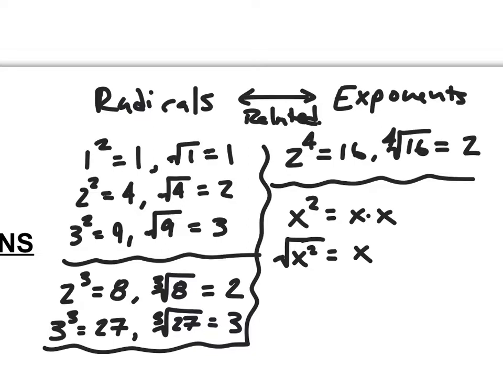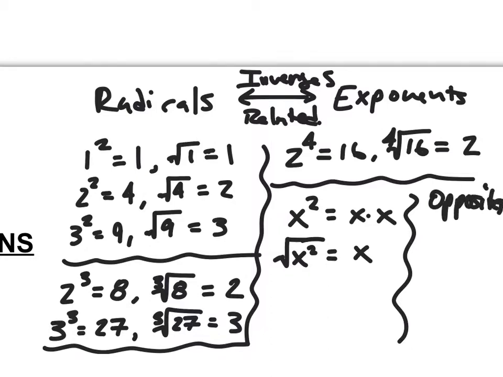So what we can say about radicals and exponents is that essentially they are what's called inverses of each other. Let's just think about the word opposites. What's the opposite of addition? Subtraction. What's the opposite of multiplication? That would be division. What's the opposite of taking something squared? The opposite would be to take the square root of something squared. And that's the idea. We're leading to the concept of how do I undo something squared? How do I undo something that's cubed? How do I undo something that's raised to the 4th power? We take the square root, the cube root, the 4th root, and so on.